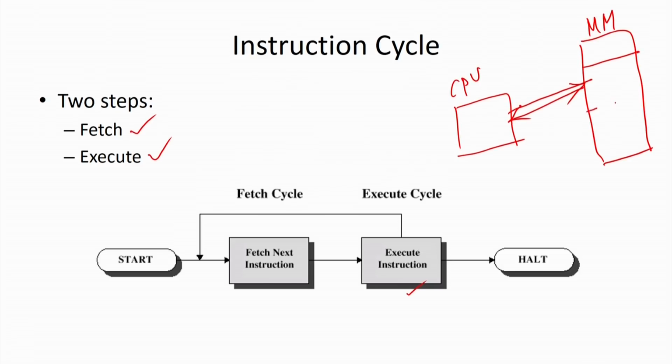In main memory we store this particular program, and somewhere we have this particular data. When I execute an instruction, I have to bring that instruction from this memory location to the processor. This is called fetch. I am fetching the information, and once I fetch it, I know what to do. Accordingly, I execute it, and after completion of this instruction, I have to go for the next instruction, because a program is a collection of instructions, and we have to execute those instructions in sequence. That is why this cycle repeats. So, this is the fetch and this is the execute.